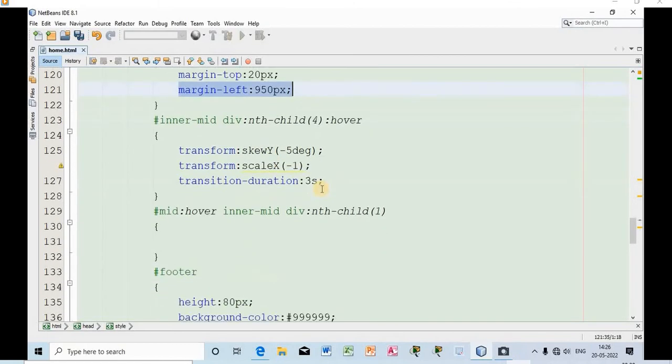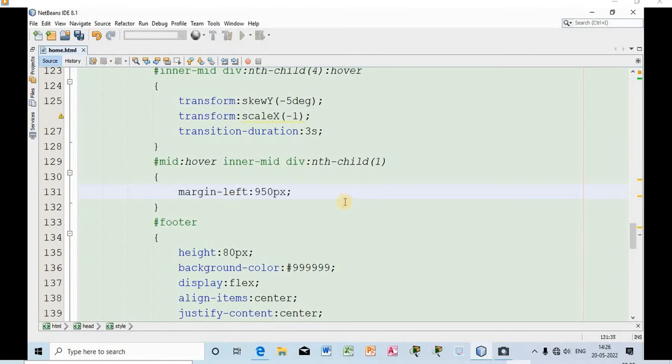So if I write, just see, if the user hovers the center, that is the mid div, then what will happen? Inside the inner mid div, the first child element, that div, will take this margin, that is 950 px.